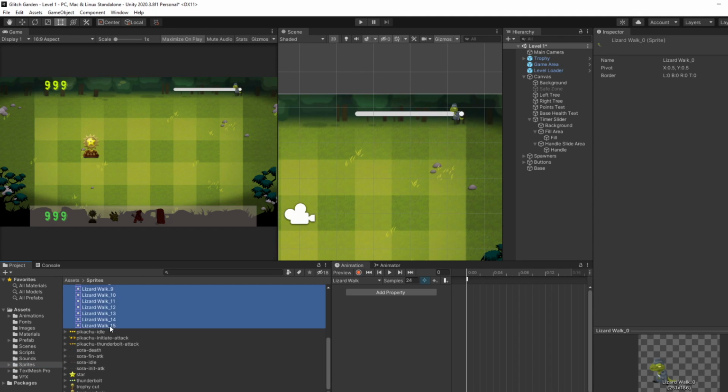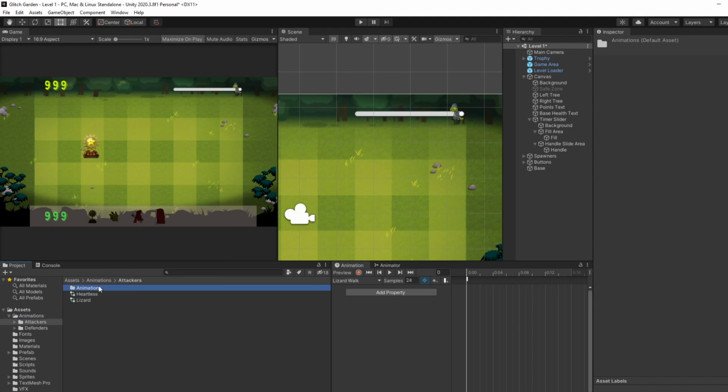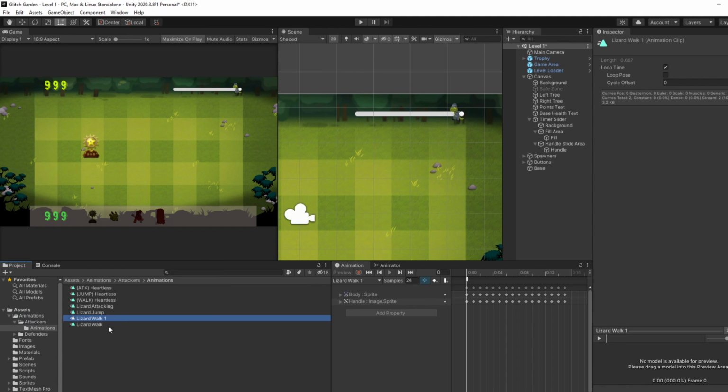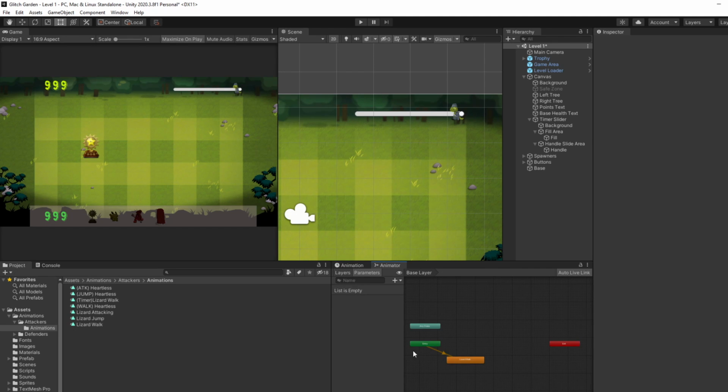So we're going to create this. Actually, what we can do is go to attackers, duplicate it, and then this will block, or I'll put in timer. And then I'm gonna delete this, and then we're gonna go to our animator. I'm not sure if that's the right one, so let me just go back here. Yeah, it was the right one. So we go to animation, and then for the timer, we're gonna drop it here. Delete that.